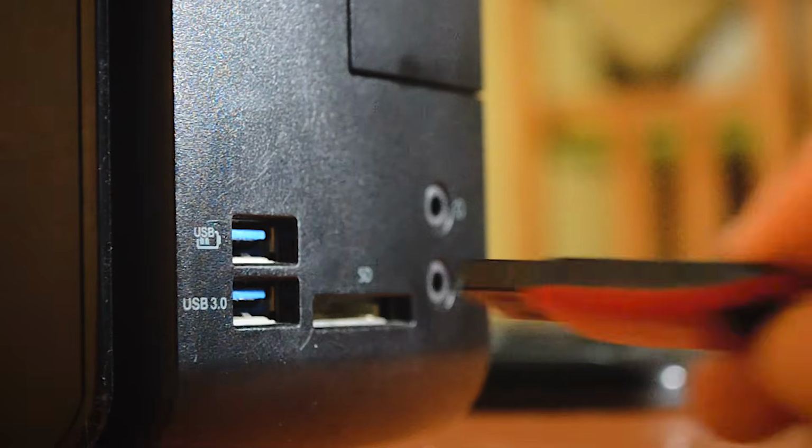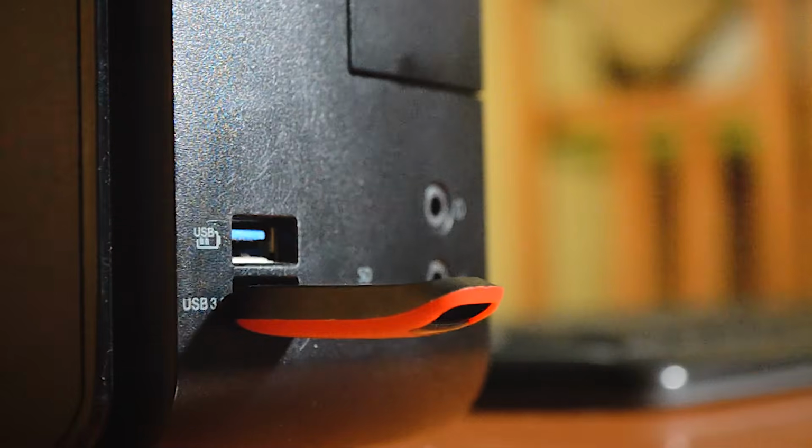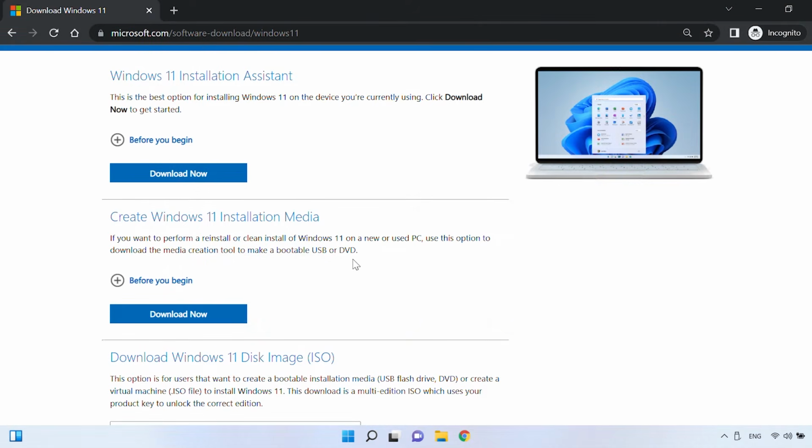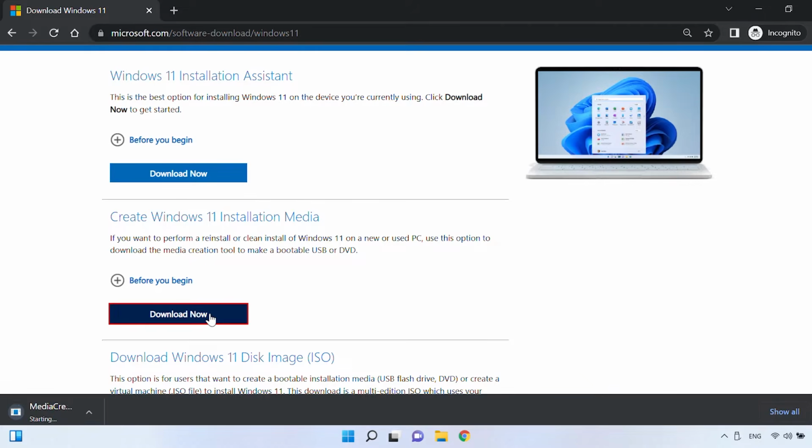Okay, the first thing you have to do is insert the USB stick into a USB slot. It is important that the USB has a capacity of 8 GB because what we're going to download takes 4.25 GB and a 4 GB one will not work for you simply. The next thing is to click where it says Download Now. Here are some instructions before starting, but it is basically the process that we're going to do now.